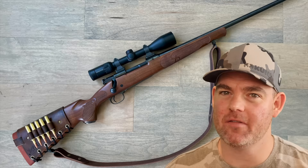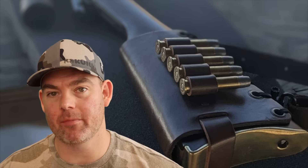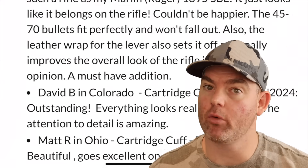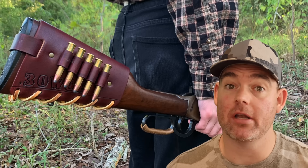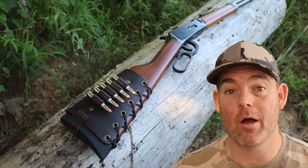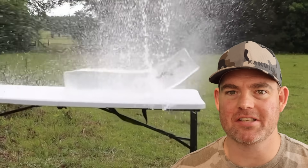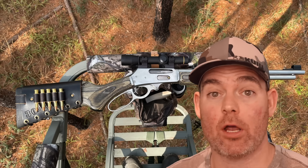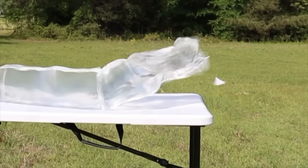If you've used this ammo on game, let us know in the comments how it did. Check out masonleather.com for handmade leather gear — I've been handcrafting for hunters for over a decade, and there are hundreds of reviews on the site along with photos of all customizable options including name, initial, and caliber stamping, as well as wild game designs. Everything is handmade by me right here in the USA, and it helps support this channel so I can bring you more hunting ammo ballistics gel tests and other content.